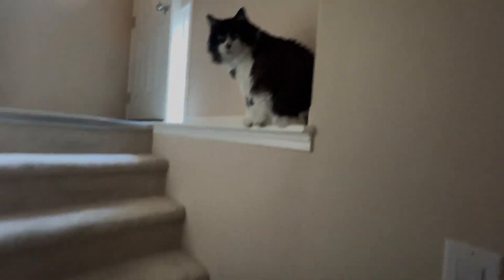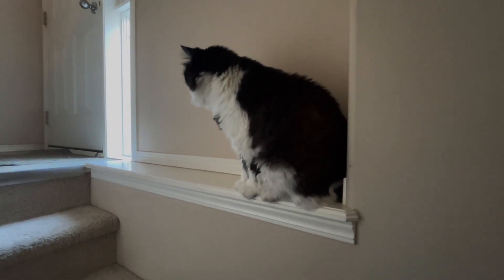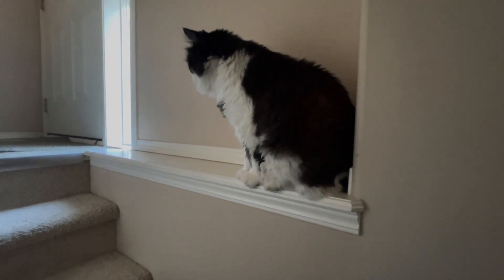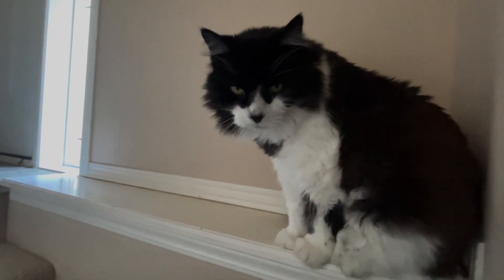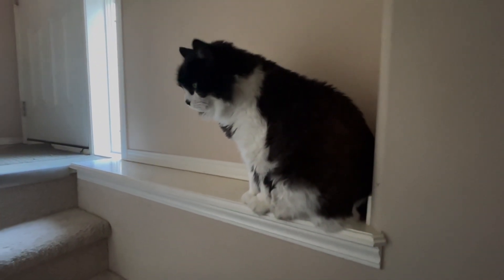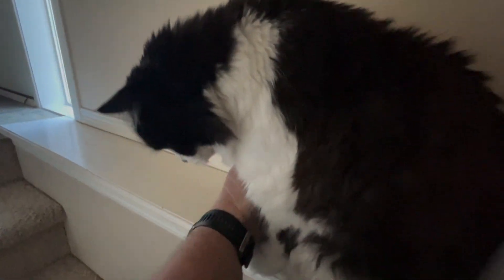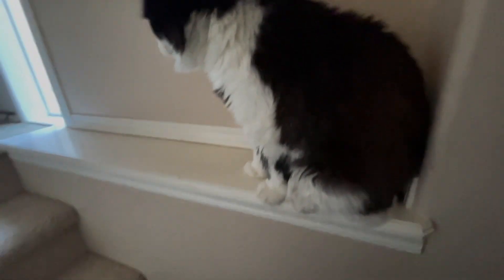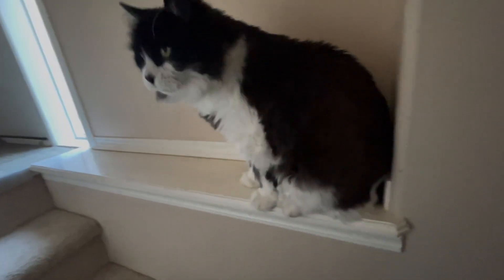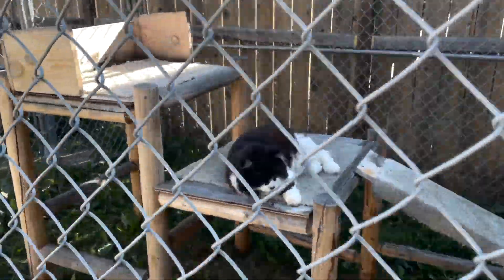Excuse me, mister — what are you doing on there? What are you doing on the ledge? Is this how you're rolling? I just cleaned your litter box — it's all fresh for you now. Are you gonna take a big dump? What are you doing, Dom? Now you're gonna try to attack me on the ledge? Sleepyhead.